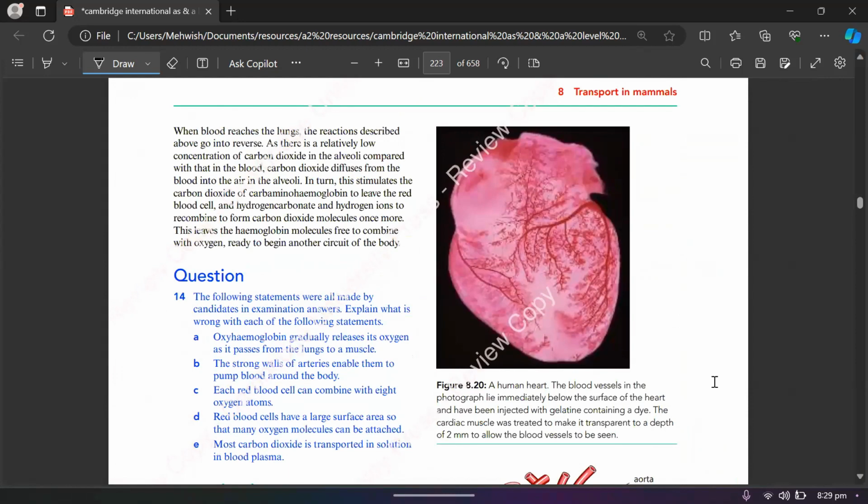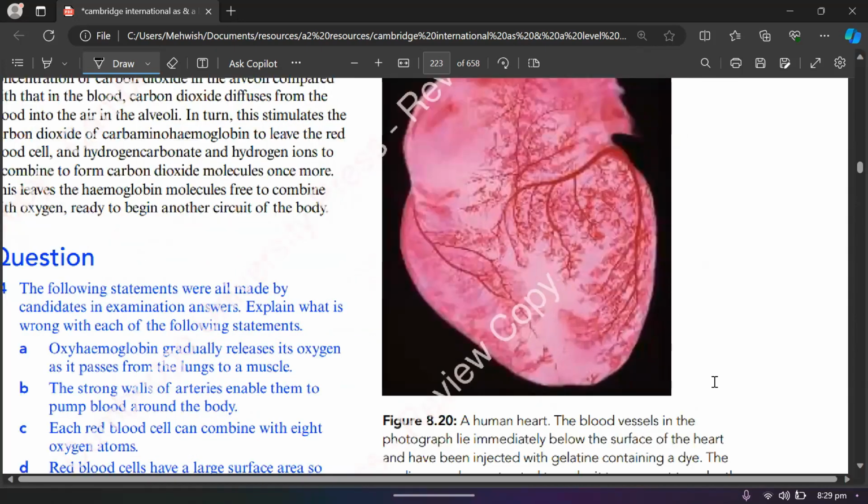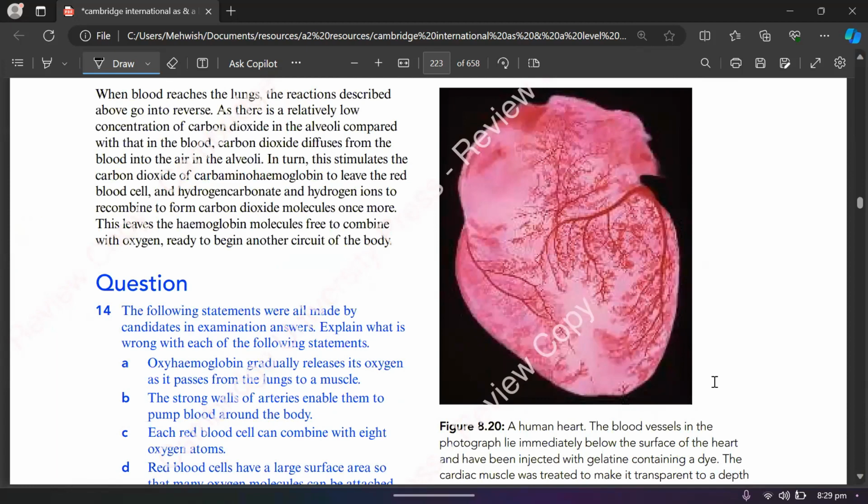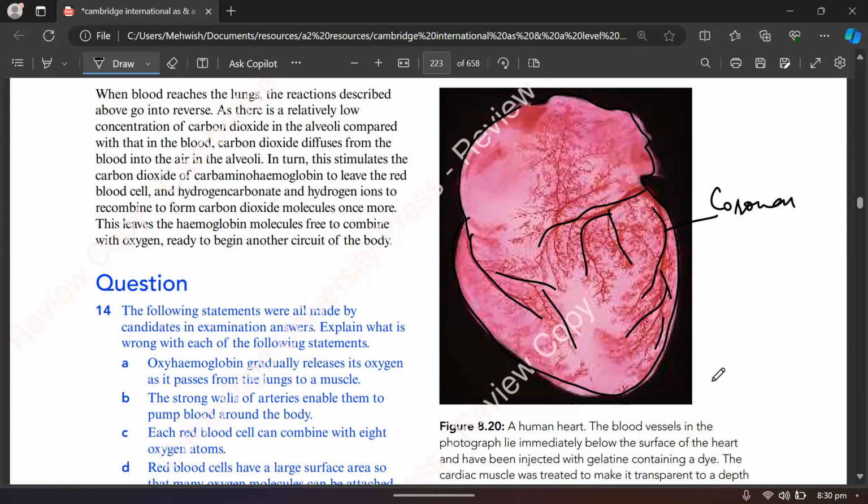And you can see the heart is a muscular organ in this diagram. This diagram shows a conical shaped organ, and the muscles that make up this organ are called cardiac muscles. Here you can see a tree-like structure, and it is not actually a tree. It is basically bigger and smaller blood vessels that are making a network around the heart, and they are meant to supply oxygenated blood to the muscles of the heart. And these blood vessels are called coronary arteries.